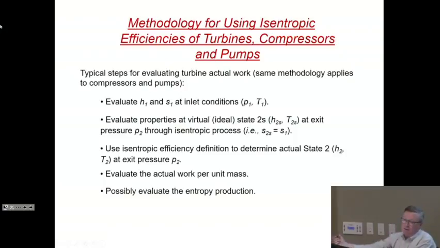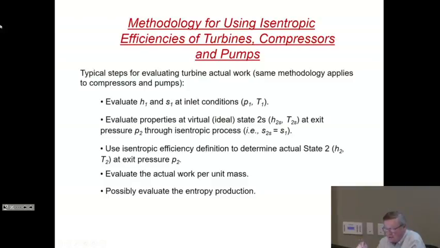So what do we do when we're looking at efficiencies of turbines and compressors? Here is the methodology, the recipe to apply the rather complicated idea that we gave in the previous few graphs. So when you evaluate the turbine actual work, you evaluate H1 and S1 at the inlet conditions. So that's your starting point for your turbine.